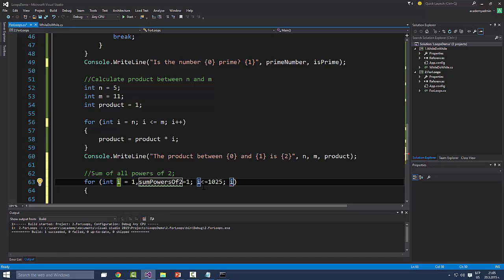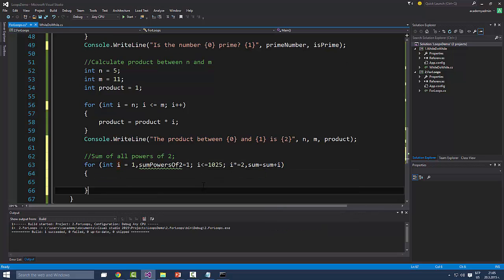Okay, so I has to be multiplied by 2 at each step, and I also want to have sum equals sum plus I. Oh yes, thank you. Sum powers of 2, sum powers of 2.